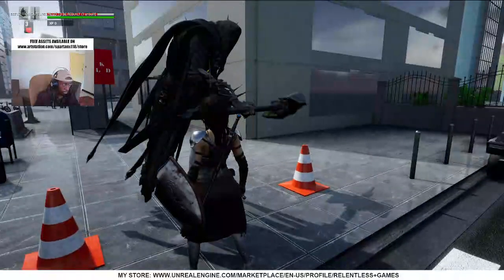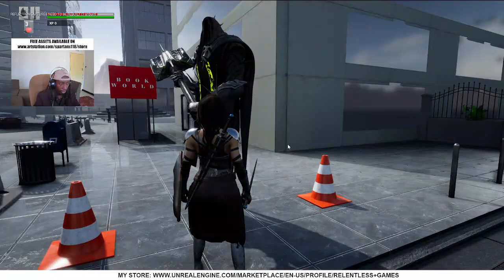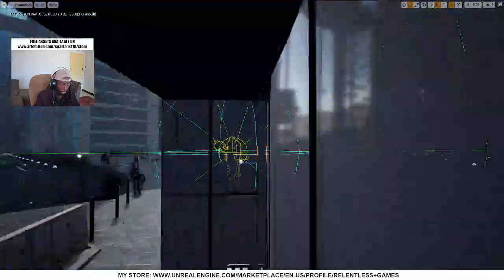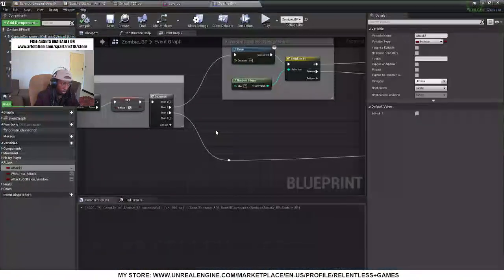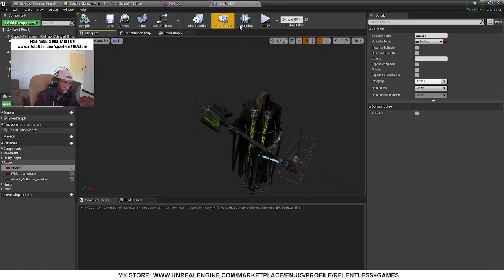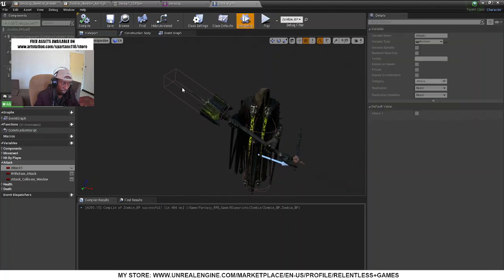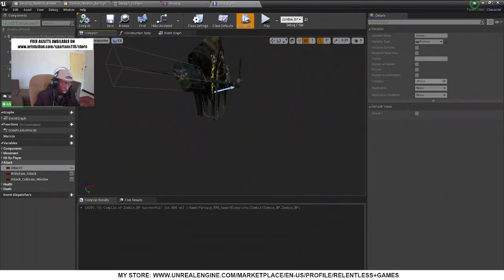So this is to do mostly with the attack window. Okay, so we need to adjust the attack window, and maybe we also need to adjust the size of the collision box. It could be that it's just missing.